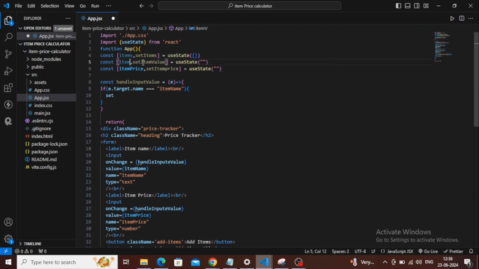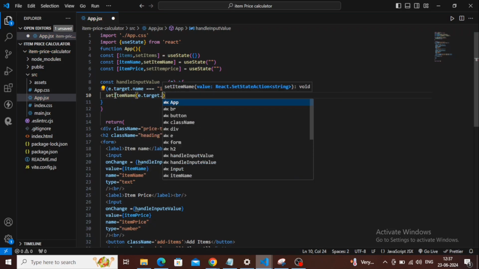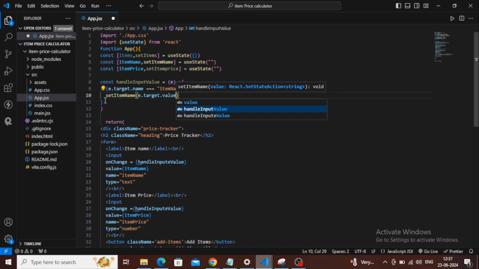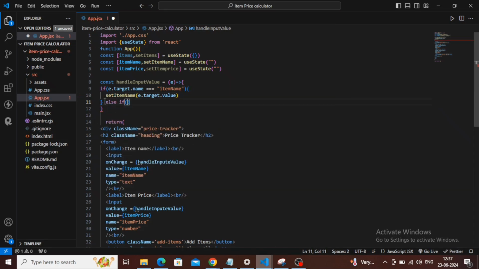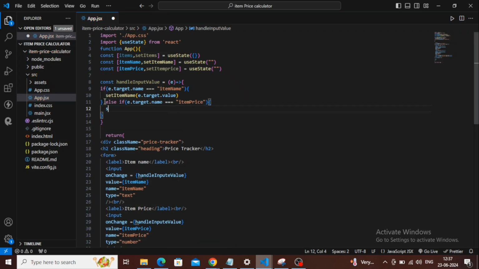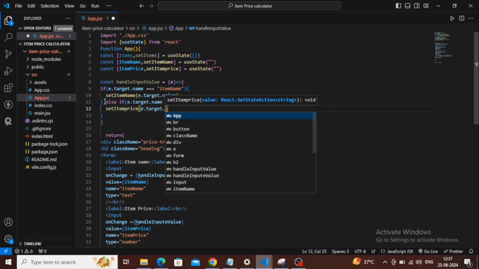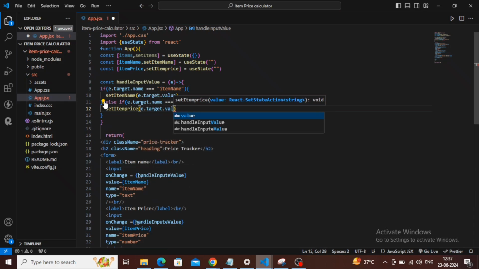So here also we have to change it, itemName. So setItemName, and we will set its value, and its value will be e.target.value. And similarly, else if e.target.name is equal to itemPrice, then we are supposed to do something. What we are supposed to do, we will set the item price value, and it will be e.target.value.